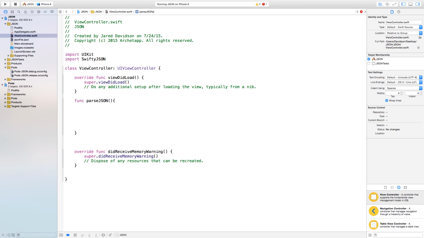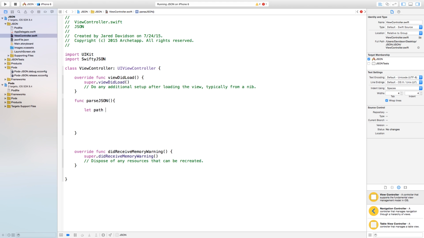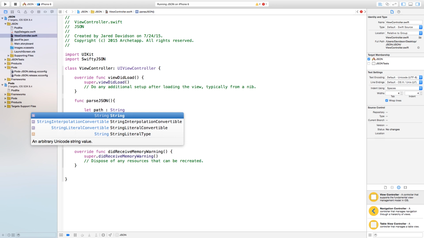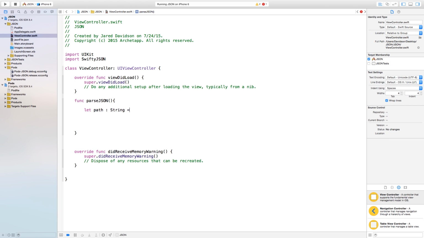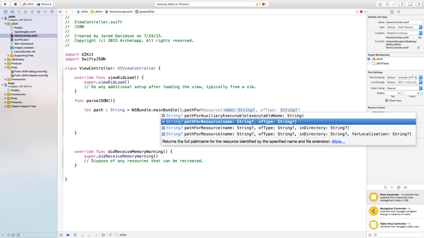Now after that, you say open curly bracket, enter, close curly bracket, and the first thing we need to do is actually grab the file that we just created, and we're going to apply it to a path. So we're going to say let path colon String, so we're basically creating a path that's going to be turned into a string, equal NSBundle.mainBundle().pathForResource, and the resource is going to be this one right here that says name and of type.